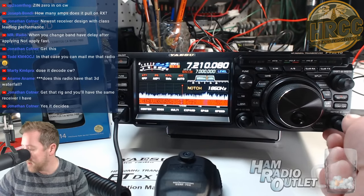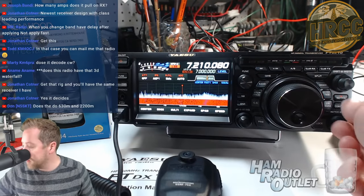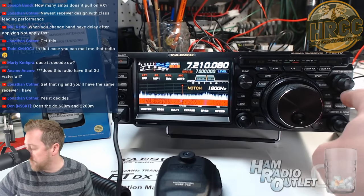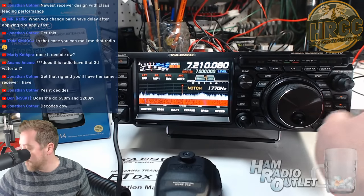If there's some kind of repeating tone that you want to notch out, you would just use that knife edge to control where that notch is. If you want to take it off, you just click the button again. Contour can help you adjust. Oop, wrong one. There we go.